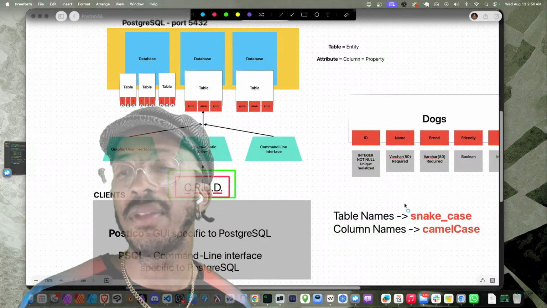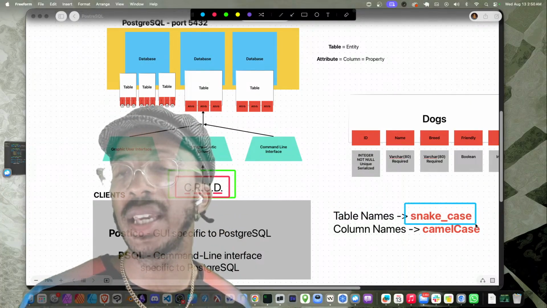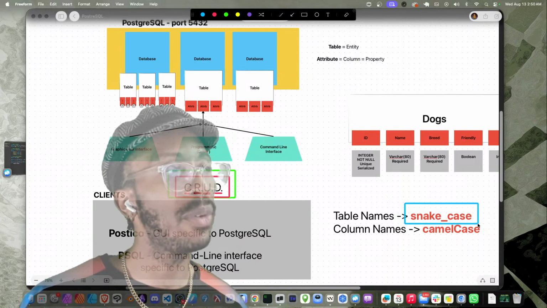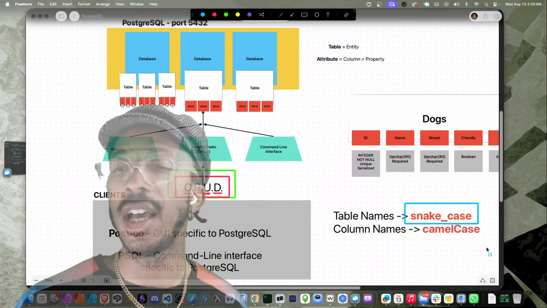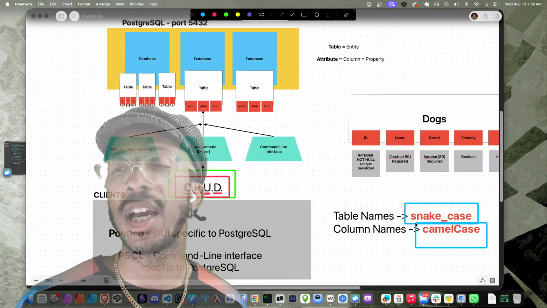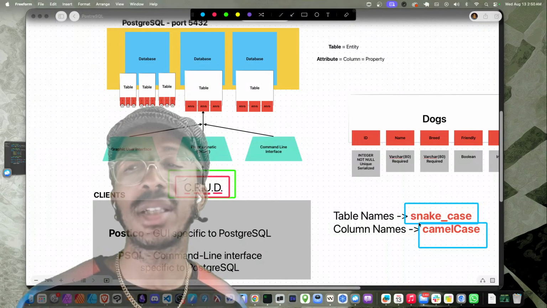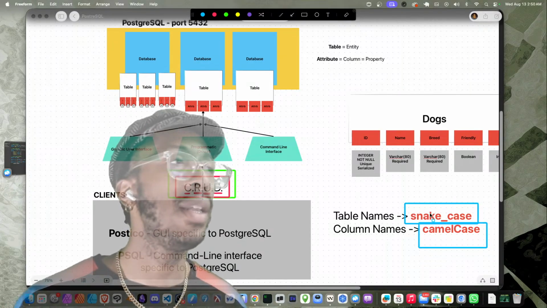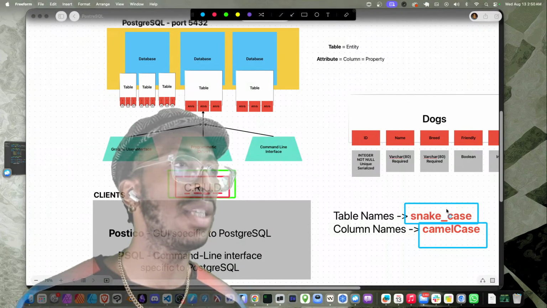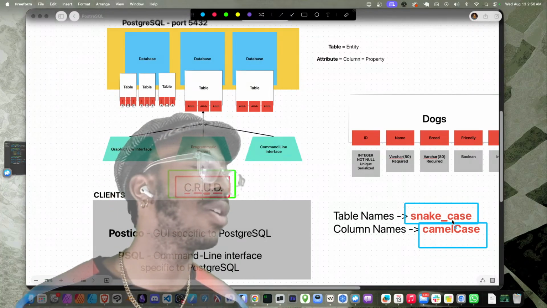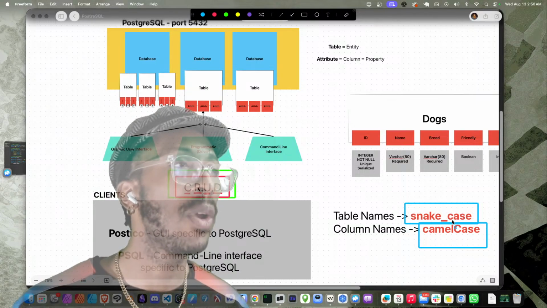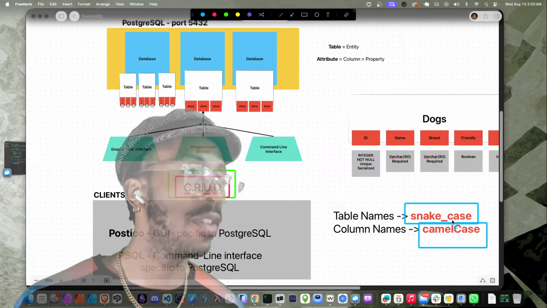You'll see that oftentimes people will use snake case for the names of tables, especially if you have compound words. And you'll see column names are oftentimes done in camel case as opposed to snake case. Now, this will vary. In some places, this is reverse. It's ultimately a matter of the coding development culture where you are, or whatever practices you've developed yourself.